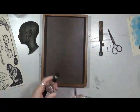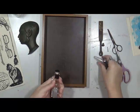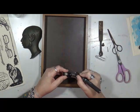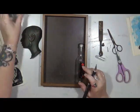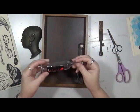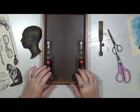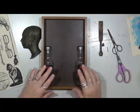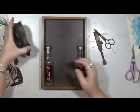What you see on my desk is some items that I had picked up during a yard sale this year. I don't know if you recognize this head, it was actually on a metal base, which I took it off from. And this box I had picked up. These, actually I have two of them. These are bottles of wine. It was really good. That came in a set that my girlfriend gave to us from, I think, Switzerland, but I'm not positive. But anyway, so I've got these couple bottles. I have a couple rusted tools here that I had picked up somewhere. And then I have this.